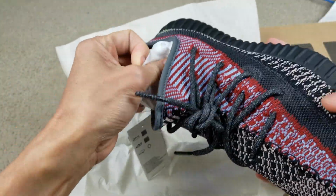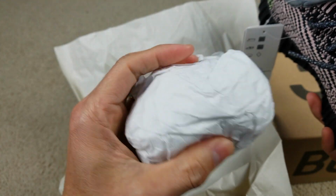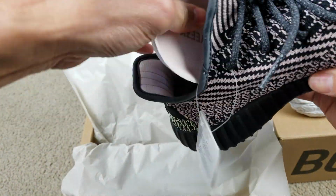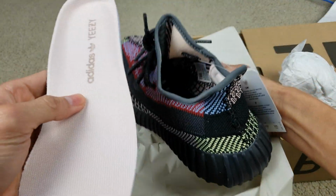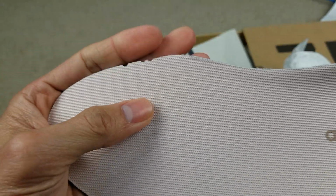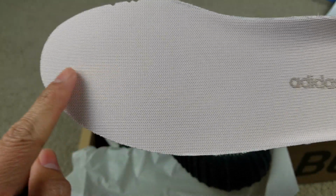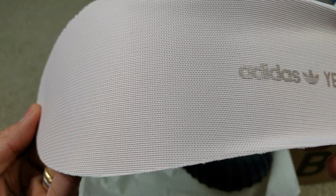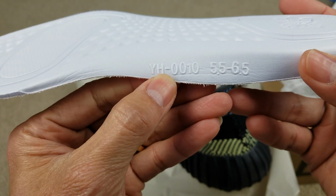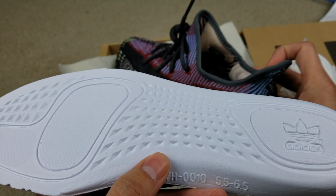And this is a shoe tree. It's kind of not hard, it's pretty soft. Take out the insole real quick to show you guys, in case you might want to do some legit check. Got the Adidas logo and then Yeezy. Always have this cut opening right here, 1, 2, 3 notches. And look at the pattern over here on the insole. And be sure you have this YH-0010, 5.5 to 6.5. But this one is size 7.